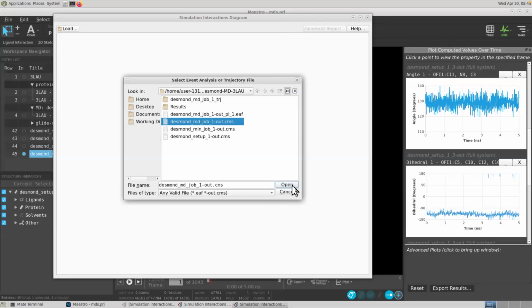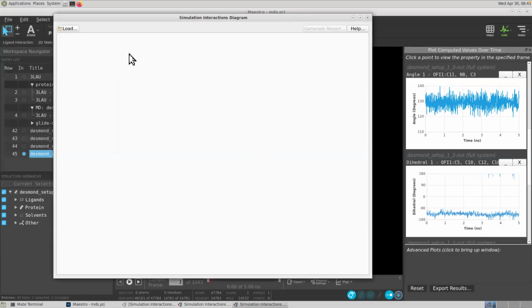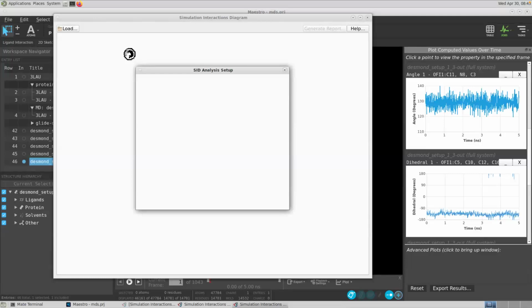I am opening this file, and if you have a problem, let me know. So it is in the desktop, data.